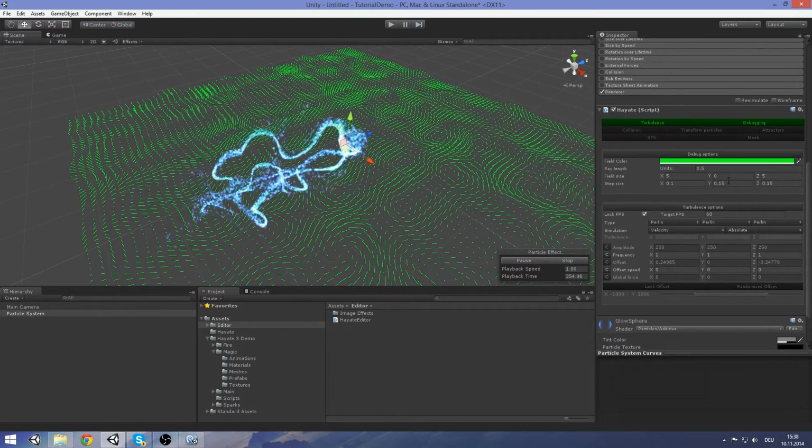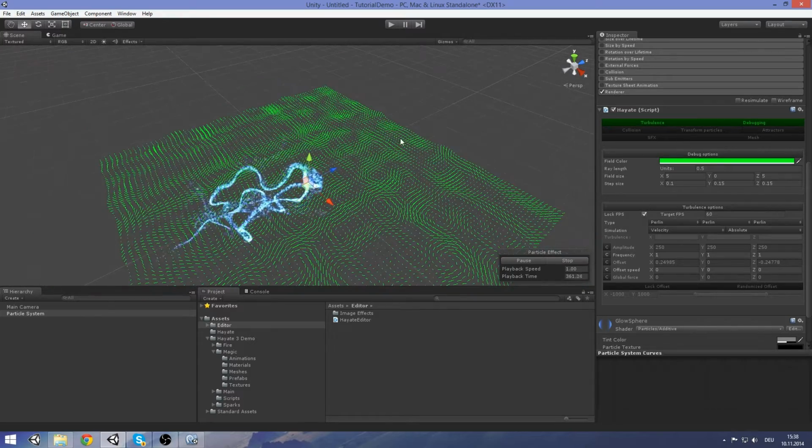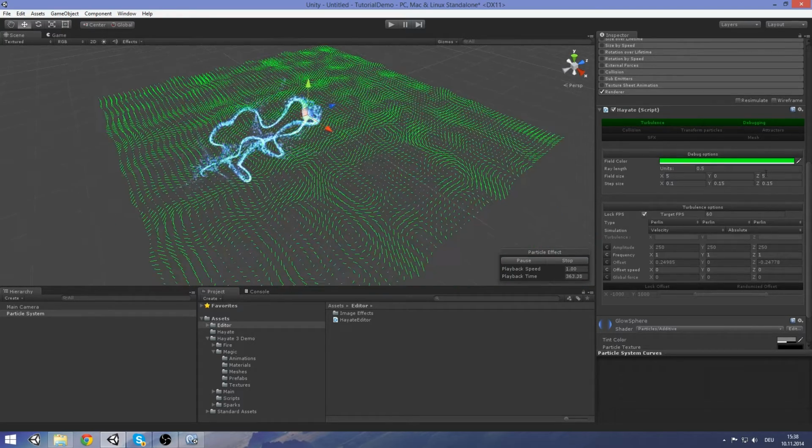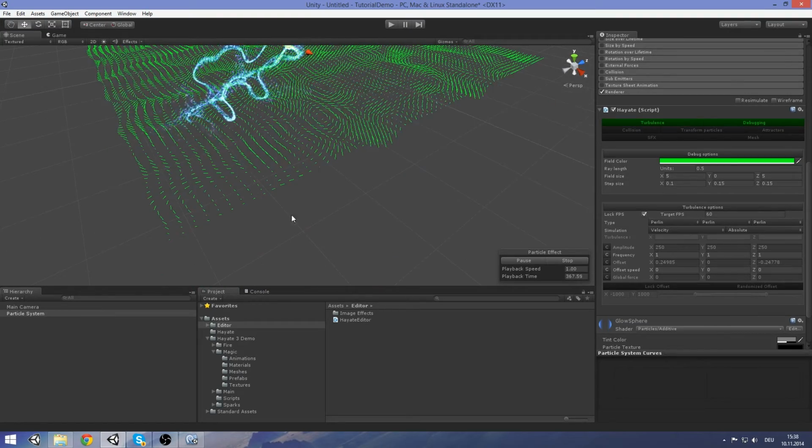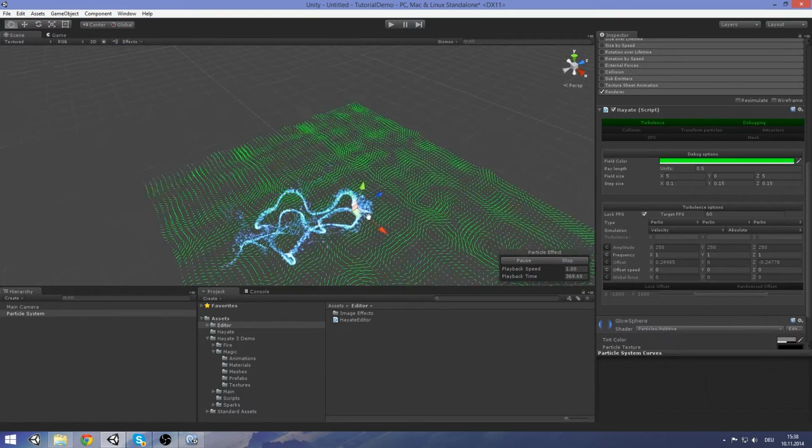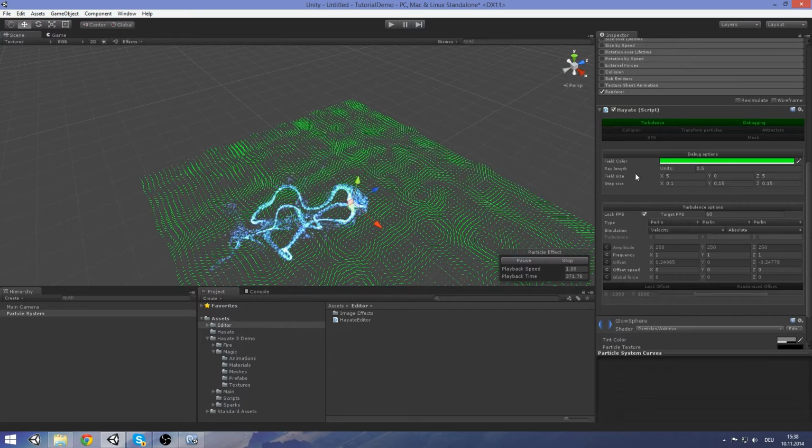Now, as for the field size and the step size, this defines the space, the room in which it will be drawn. So 0 on Y means it's just plain flat, and 5 units from the center in this direction and this direction, and 5 units in this direction and this direction from 0, 0, 0, which is the center of your particle system.